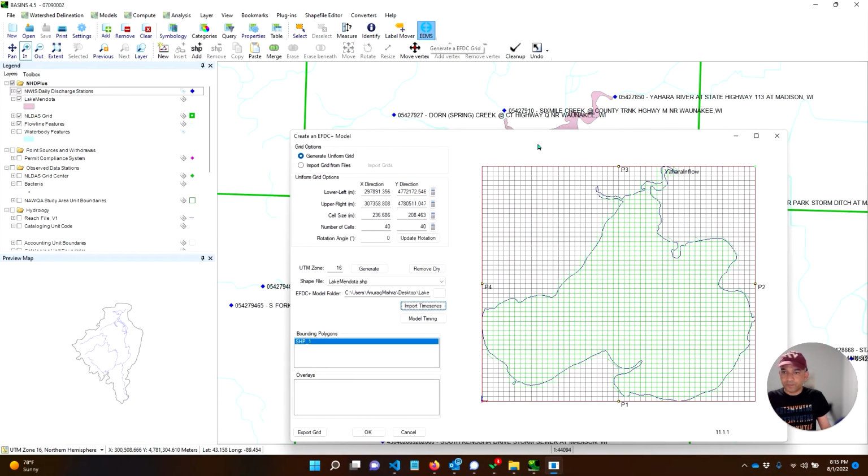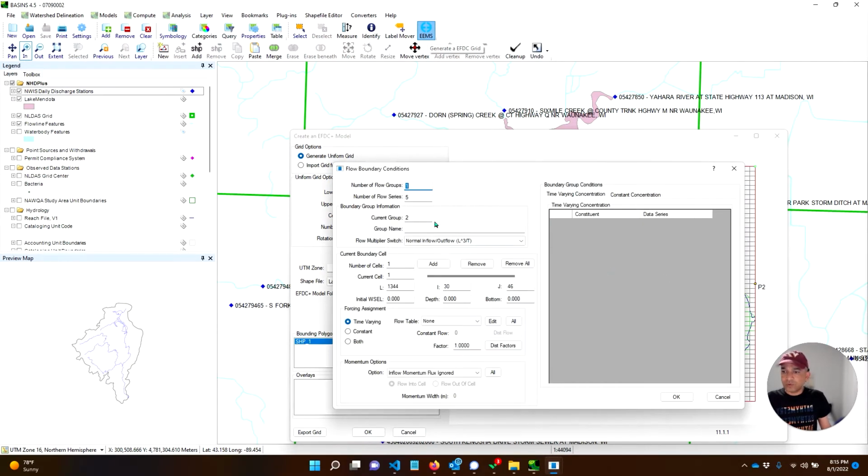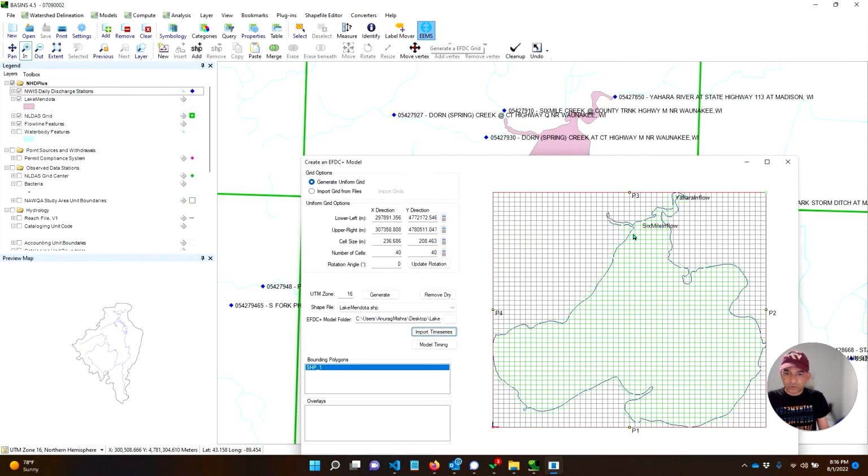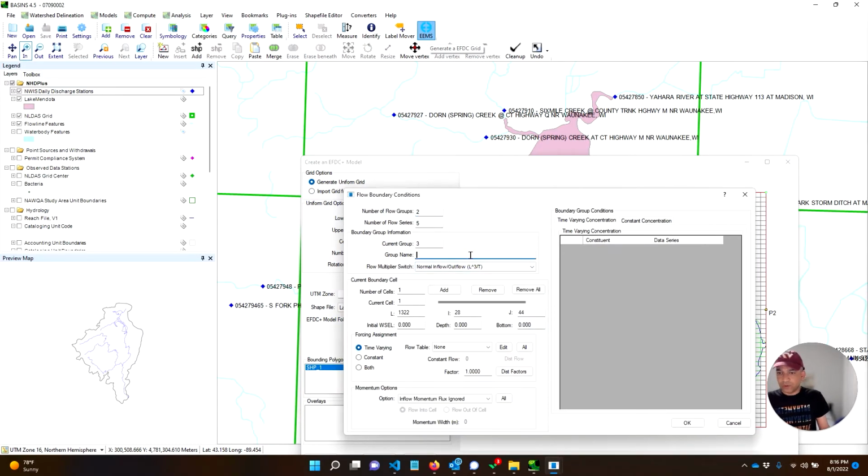And 910, let's apply 910 is Six Mile inflow. 910. Okay. 930. Now you may have a more detailed model, and you will have to be more careful in applying these time series.